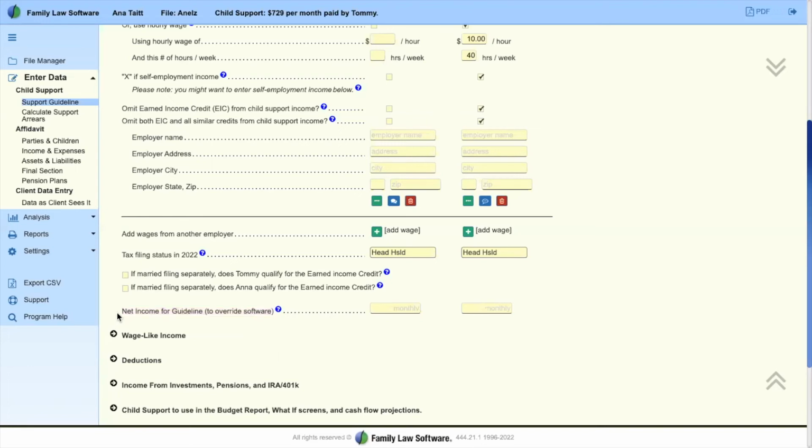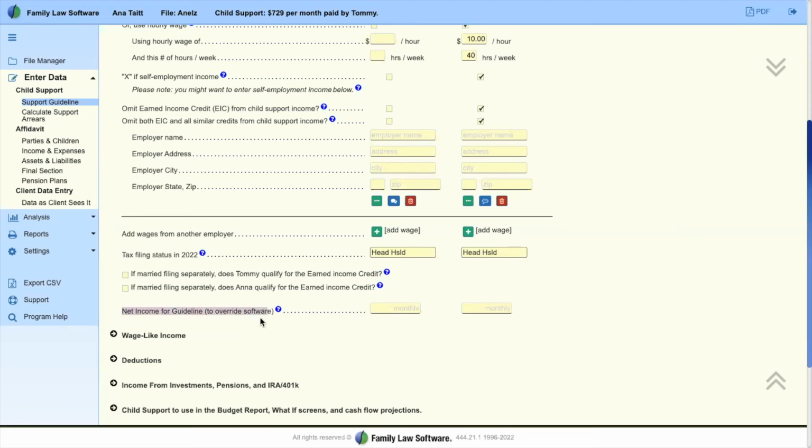So you never enter net wages because each paycheck is different. And in Florida, we're trying to get to net income under the statute, and that paycheck isn't going to meet net income under the statute. So that's why we ask for gross, and then we will take out the appropriate taxes and the appropriate deductions under the statute. But net income is different.